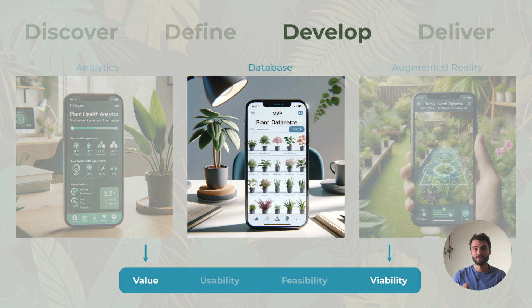We will expand the plant database and refine the user experience based on the initial feedback to ensure usability. We also felt comfortable making this app with the experts we have in our team, the budget and the timelines to do further research and development. We therefore think this product is also very feasible to make.